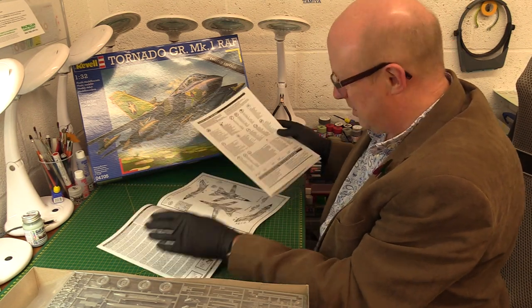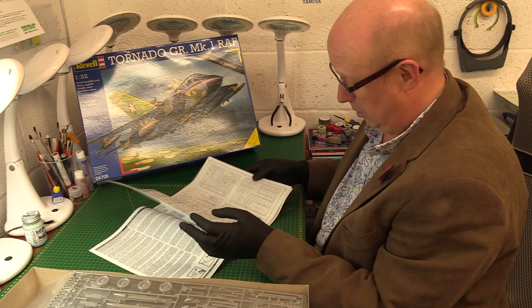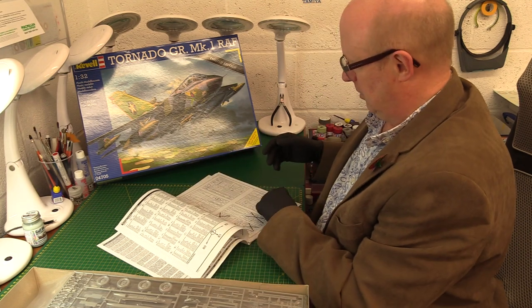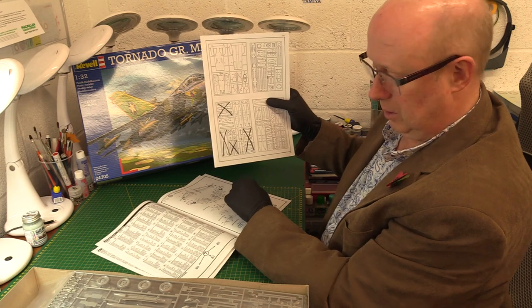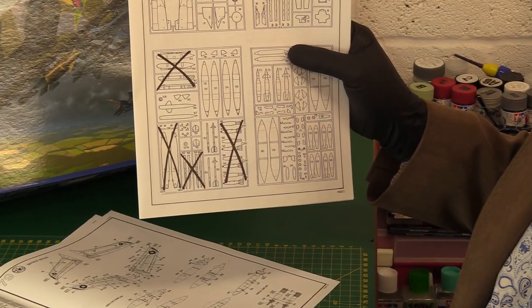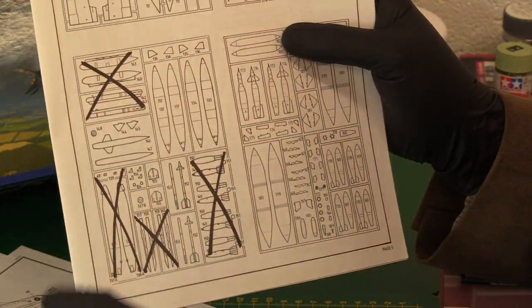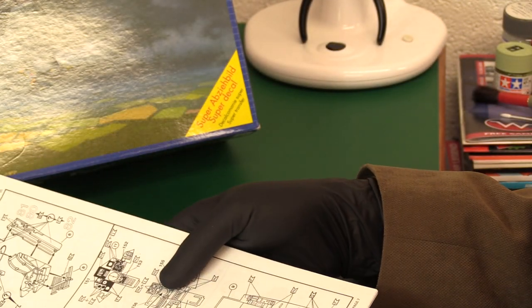This reminds me of Great Wall Hobby - perhaps this is where they got the idea from. Before you assemble your kit you have to assemble your instructions, which is always a challenge. Also, instead of having modern full-colour instructions, it's all black and white. And when they have parts that you're not going to use, instead of greying them out, it looks like somebody's gone at it with a marker pen - but that's actually the way it's printed. Crossed out - you're not going to use any of these. So it's really old school.